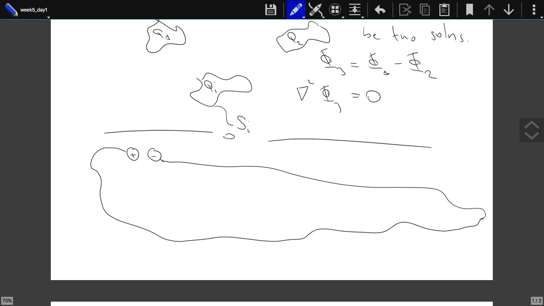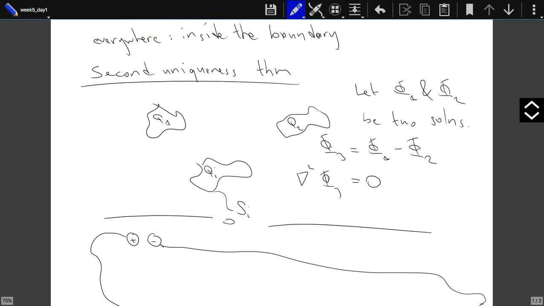So given the total charges of the conductors, the charges themselves distribute in a unique way, kind of independent of how we put the charges there. That is what we will be proving. To prove that, let's assume that it is possible that depending on how we put the charges initially, we can end up having different charge configurations. Although the total charges are the same in each conductor, some of the charges might be stuck at certain regions, if we put some charge over there, or some other charge might be stuck some other place, depending on how we put the charges.